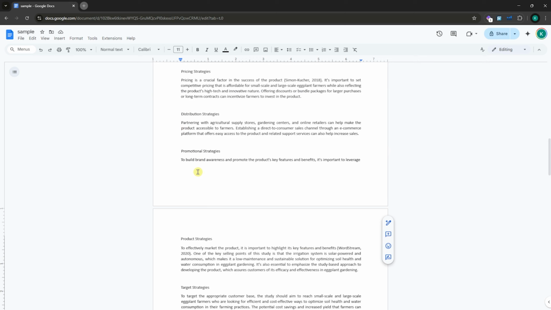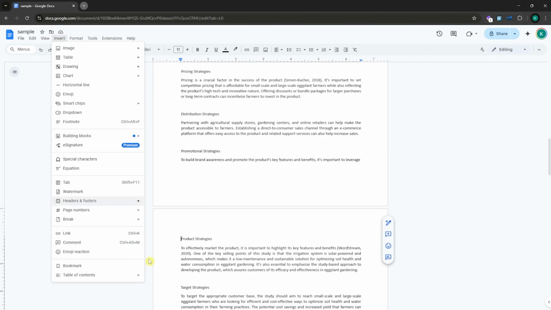And then the next thing is that you want to go into Insert again. Make sure that your cursor is still here. And then go into Page numbers and select the page number format that you would want. You can go for More options if you'd want to, but as for this one, I am satisfied. So the next thing that I'm going to do is to simply select a format right here.